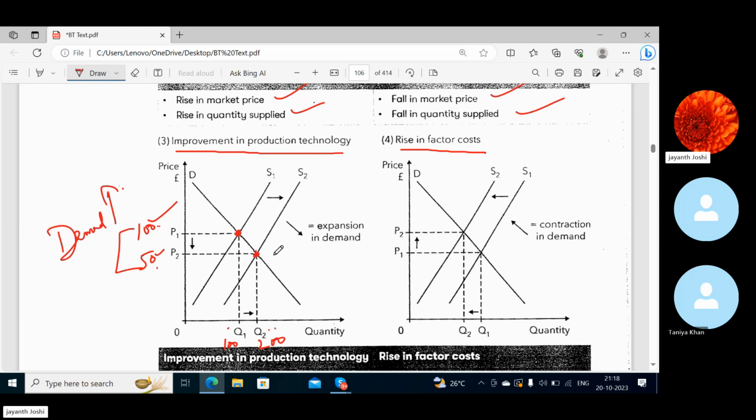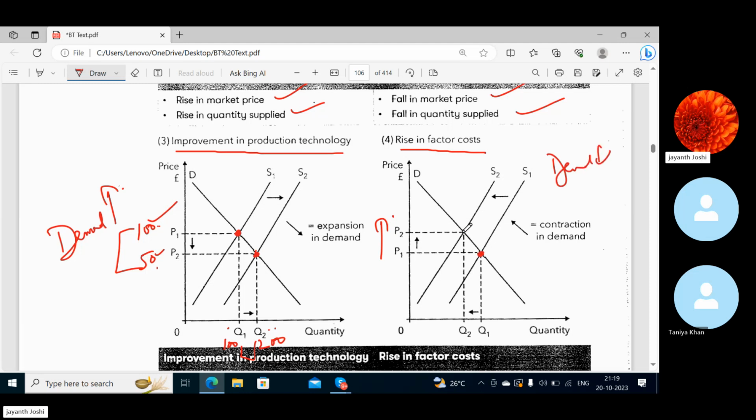Now it is in equilibrium shift. So price has decreased, quantity demand has increased, and supply has shifted. Because they are producing at less cost and they can sell at higher prices to get more demand, to get more profits. Rise in factor cost, supply will be less, and the demand will also be less. That will increase the prices. So when it is costing them more, they will be willing to supply less, and if the prices increase, the demand will decrease.